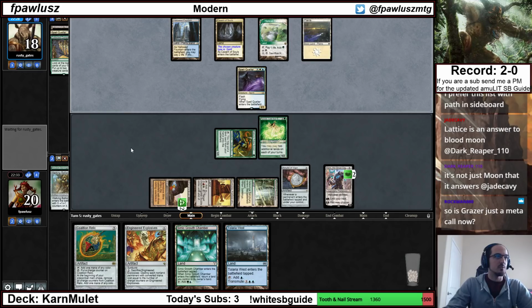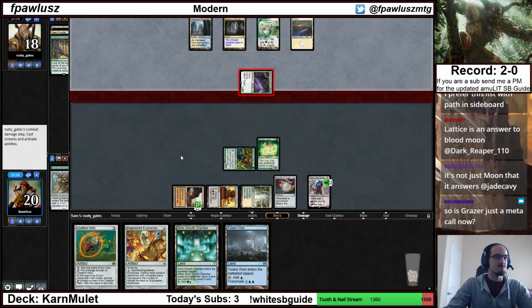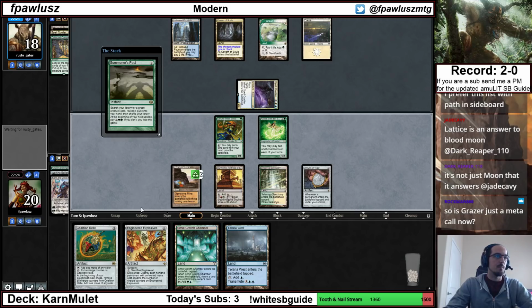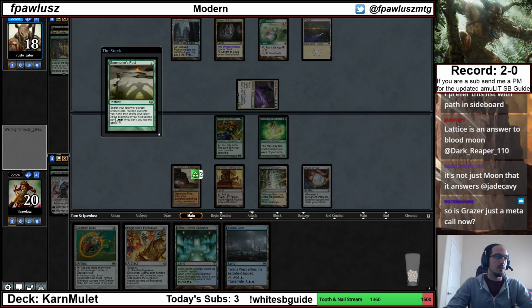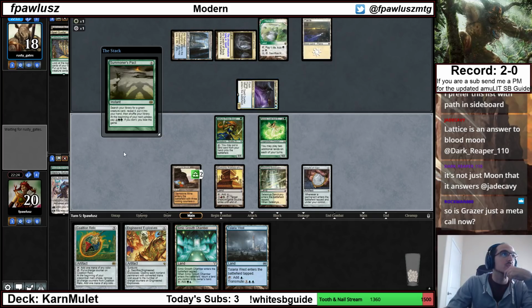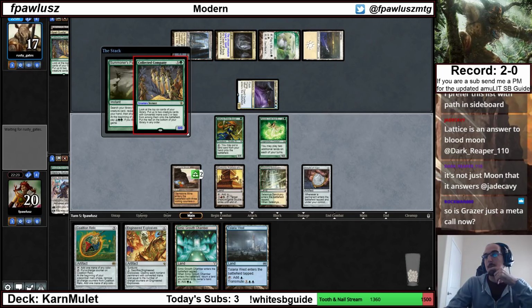Is this going to be a Path for on Azusa? Upkeep Path on Azusa? I would be okay with that. Okay, Karn down, that's fine. He did his job. Sick. Alright, let's go. Even if they quell this, I can transmute for a second one, or I can simply blow up both Quellers. Both options seem quite strong.